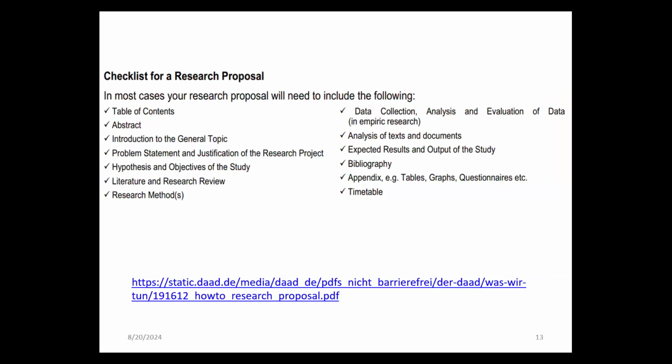So this is the checklist from the DAD website. Usually you can write the table of contents, but you can also forget about it because 10 pages is a little bit critical. I didn't write it, but you can write it also, then the abstract, a very short abstract, and then the normal content of your research proposal. And as I said, it should not exceed 10, or maximum 11, pages. You will find this on the website of DAD. I have also attached the link.